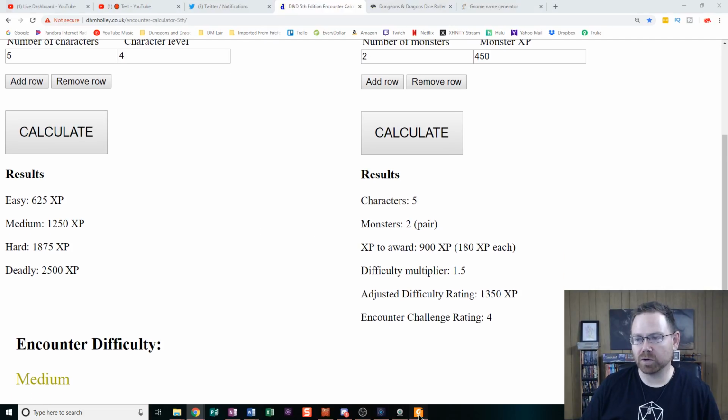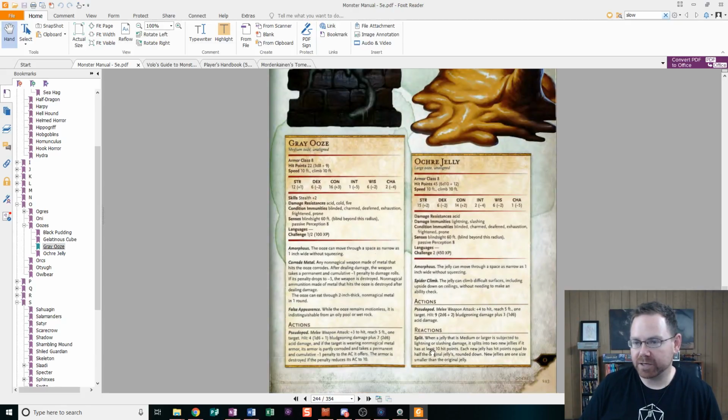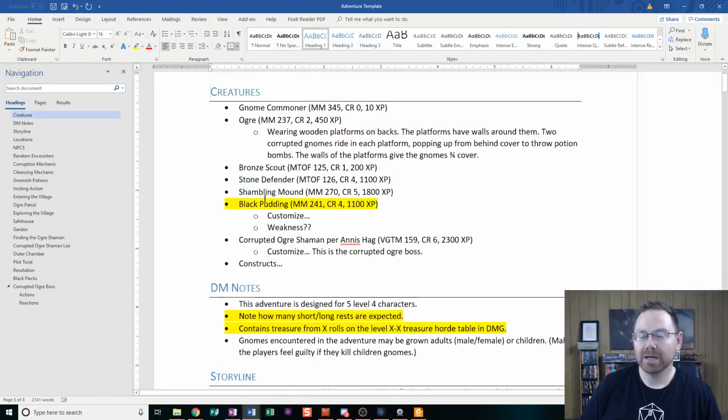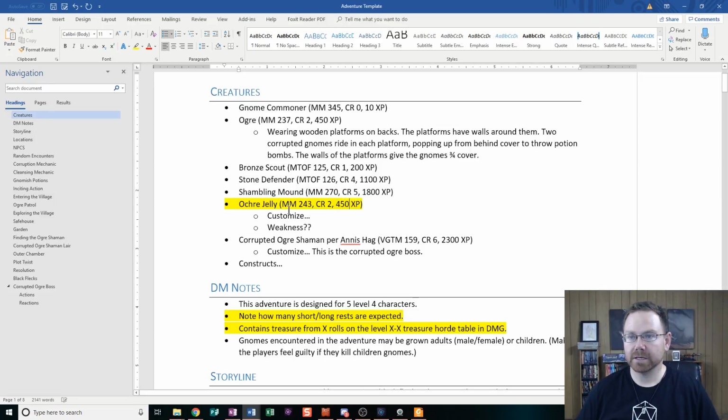And we're gonna change this. We're no longer gonna make it the black ooze. We're gonna call it the ochre jelly, which is on page 243. So let me change this up here. It's no longer gonna be a black pudding. We're gonna call it an ochre jelly. And on page 243, it was a CR 2 and 45 hit points.